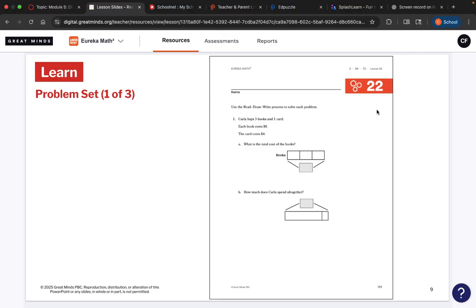I go through this with the children. It actually even has all their problems on here. So if I were to model one, I can do this on the smartboard and it'll pull up and it'll be right here, and I can write in here on the smartboard. So that's your problems for the kids.